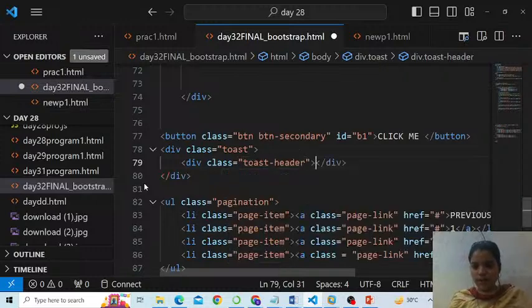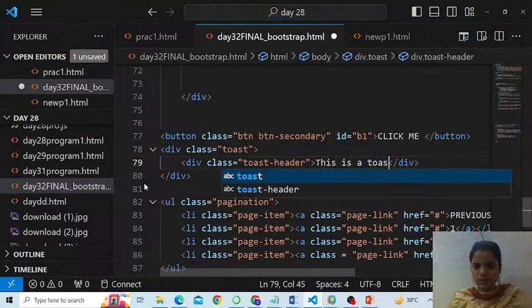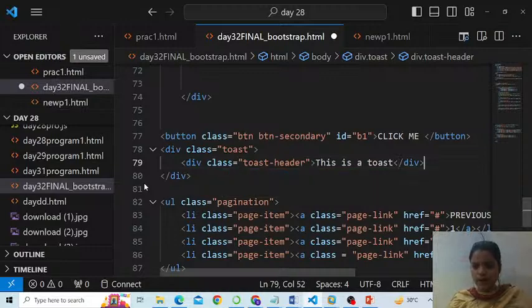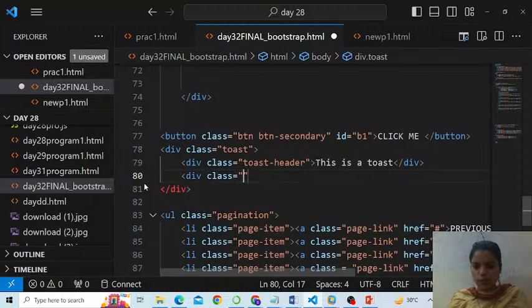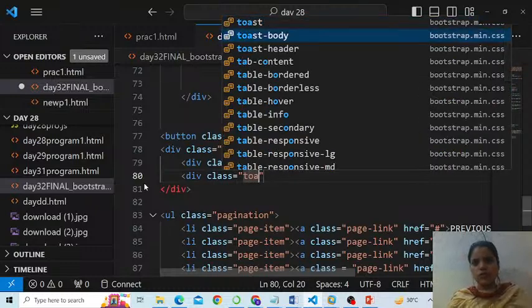As a header I want to say a simple message. Okay, this is toast. And div class equals toast body. Understood? That's it. Header and body; we don't have any footer here.